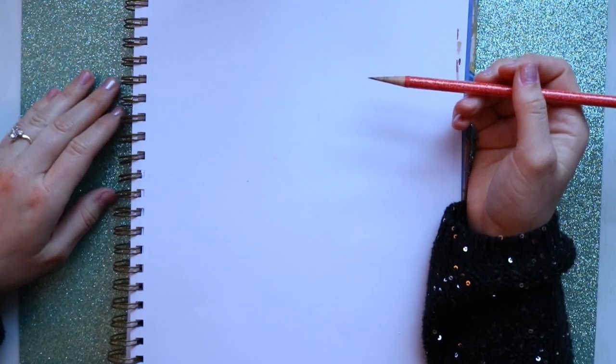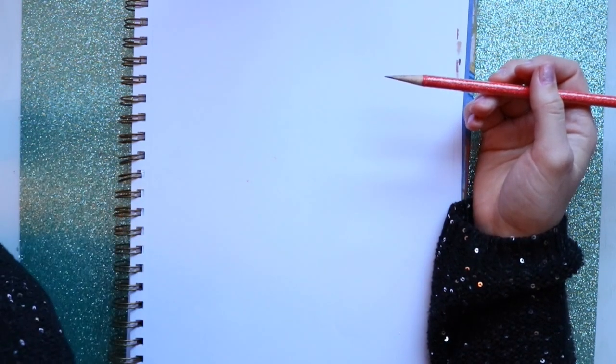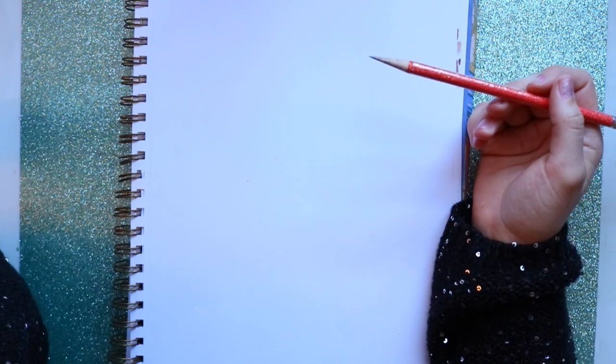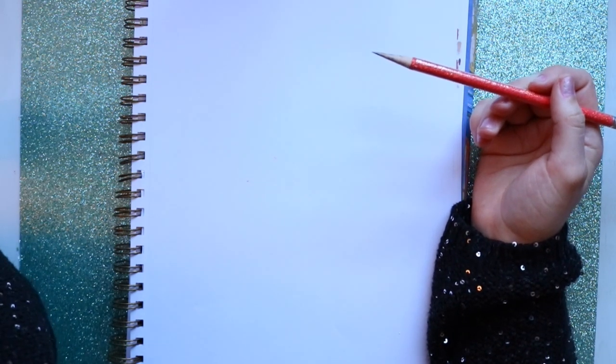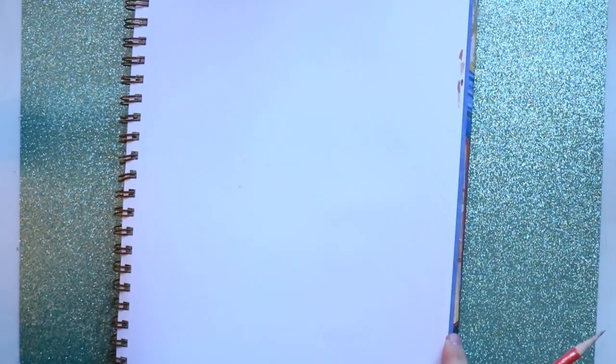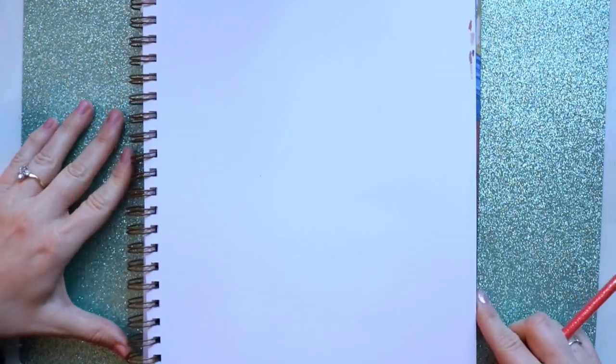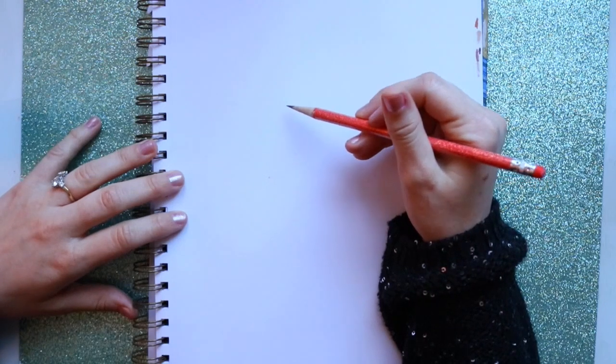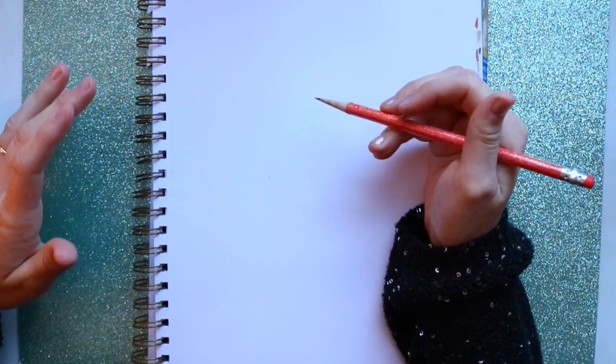It's me, Priscilla. We're going to draw Peter Parker from Into the Spider-Verse. I know there's a bazillion different Peter Parkers, but I really love the lazy Peter Parker. So I thought it'd be cute to draw this poster art where he's holding a cup of coffee, because that Peter Parker was kind of awesome and hilarious, and he was still the Spider-Man we all love. So let's go ahead and draw this Peter Parker, but it's still Spider-Man.